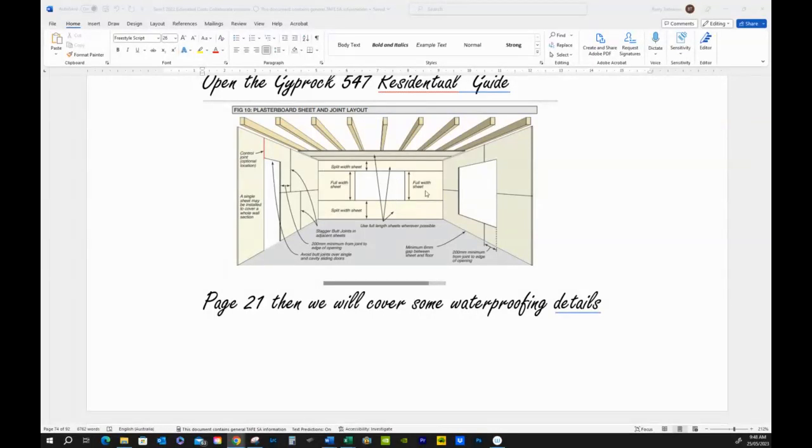Now, this is a couple of different ways of fixing plasterboard. With ceiling joists and trusses, the sheeting runs across the line of the trusses.